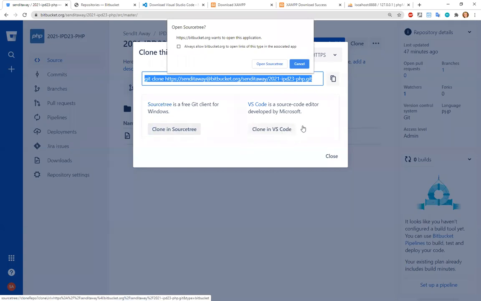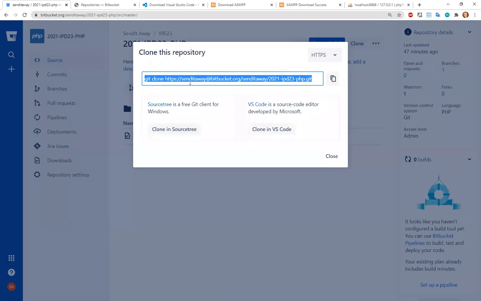I don't actually use it. I use SourceTree as a separate tool. But if you want to figure out how to use Git in VS Code, I'm okay with that too. I'm going to go with SourceTree though, and I want you to do the same, at least for today. Later you can figure out VS Code if you like.